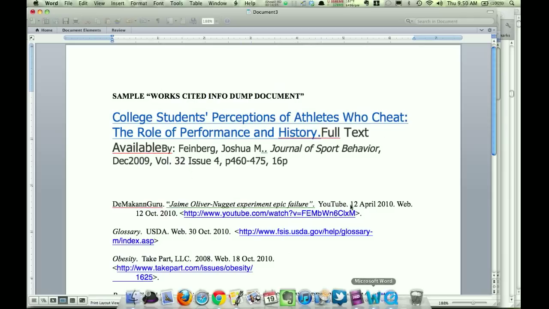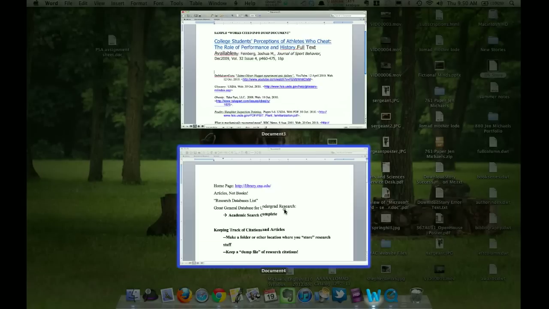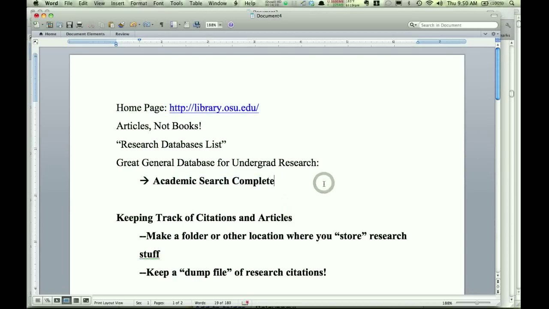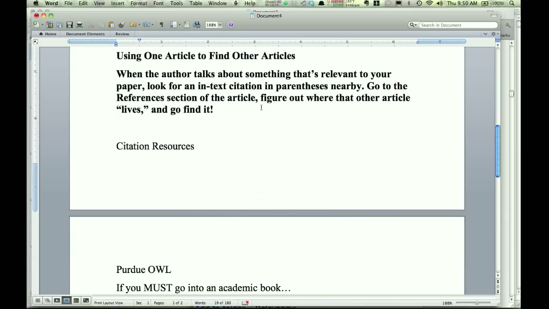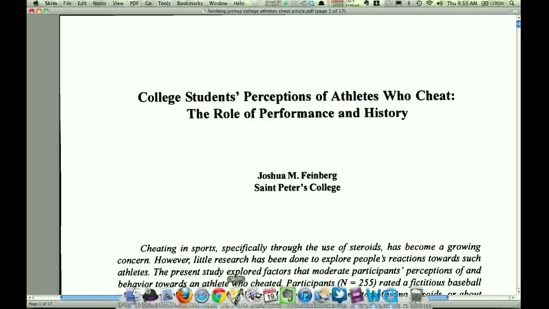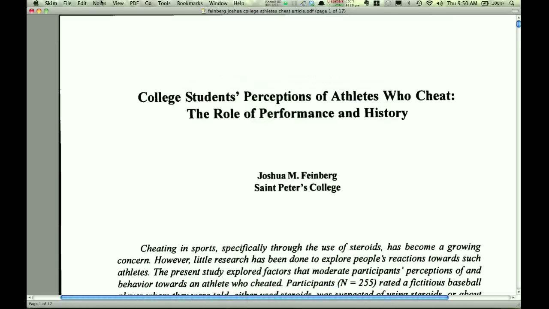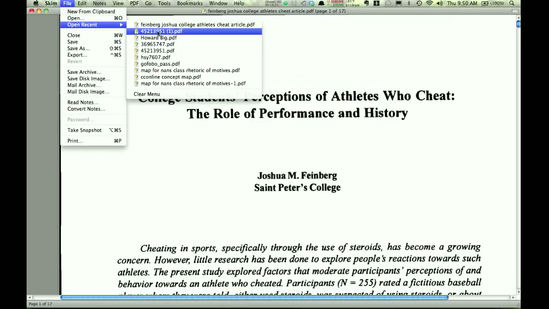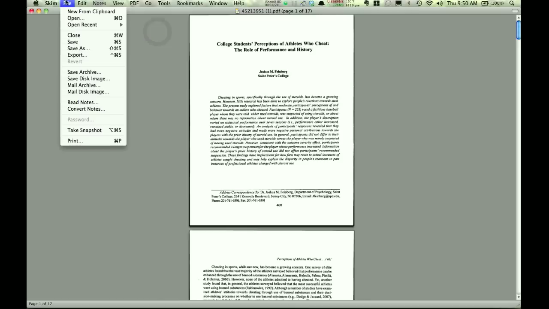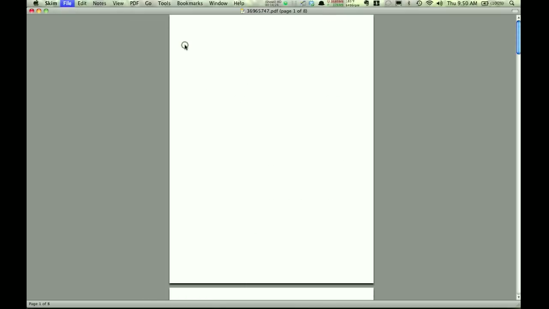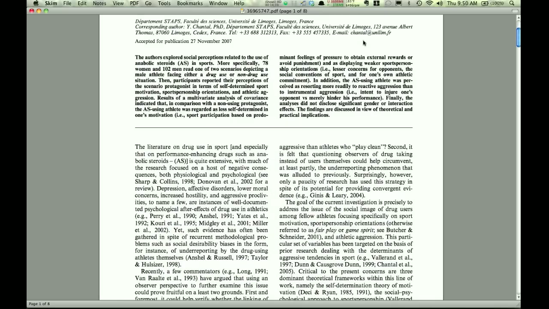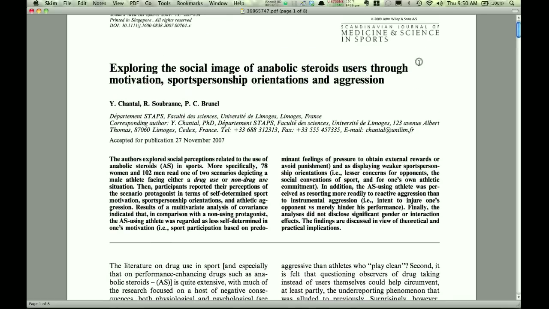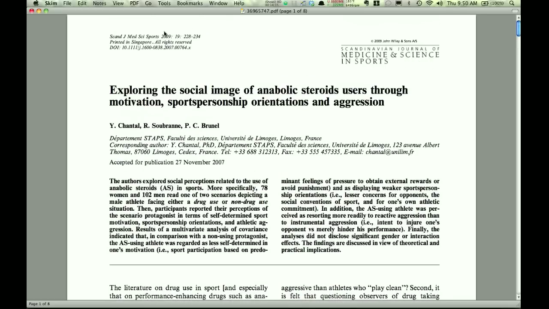Now there's a couple other things I want to talk to you about today. If Academic Search Complete and the other databases don't necessarily yield the results that you want, you can use one article to find other articles. So for example, if you found one that you really think would work, you might actually have found a treasure trove of many potentially good articles. So let me pull up one of the ones that I was just looking at for Cody's paper. I was looking at this one from, let me see. Oh yes, this is that Scandinavian Journal of Medical Sciences that we were just playing around with.